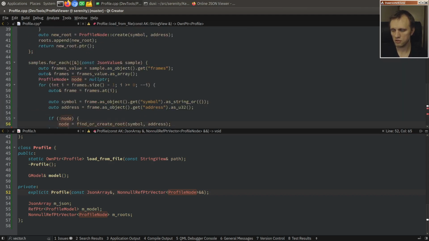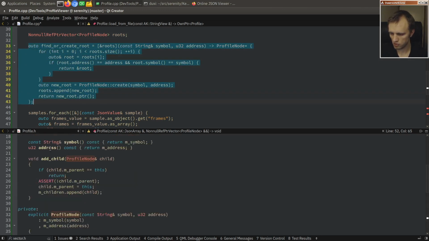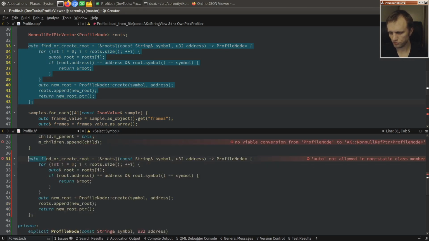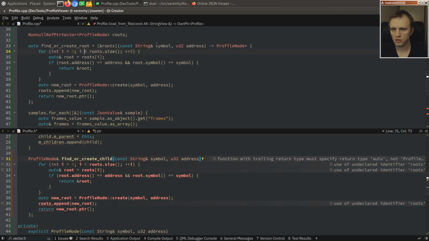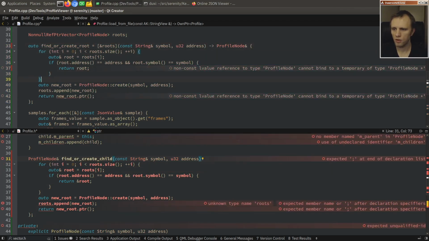And then this is going to be extremely similar to this, except it will be in profile node. And this could actually return profile node amp, because it never returns null.